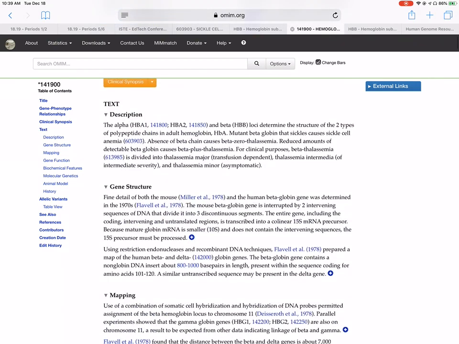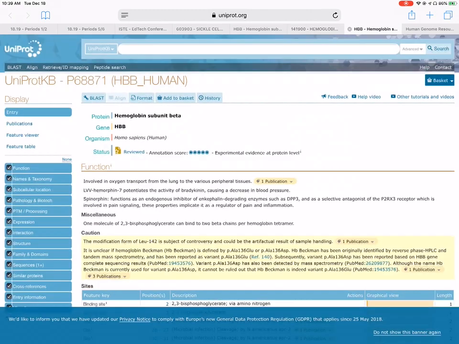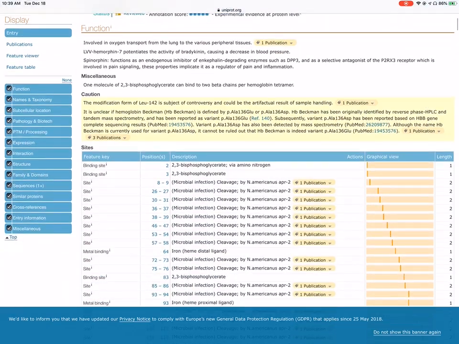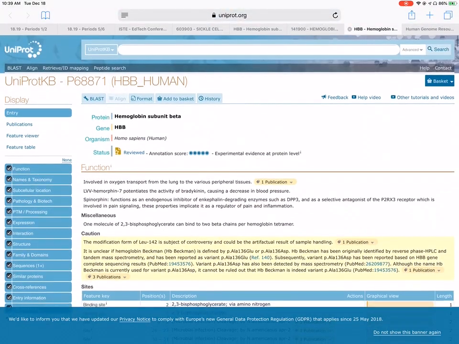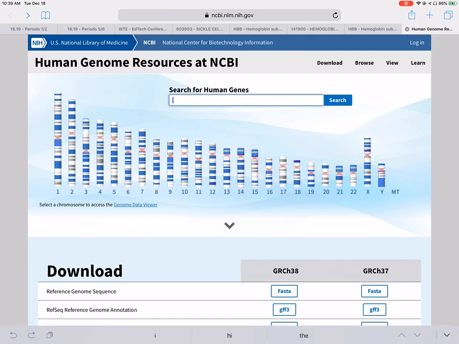No, that's not it. Where did it go? Sorry. Oh, that's right. The information on the gene itself, you'll find on a second site, which is at the National Center for Biotechnology Information.